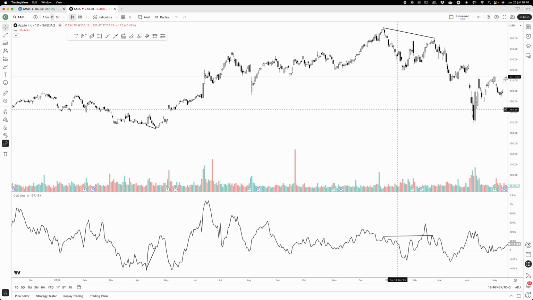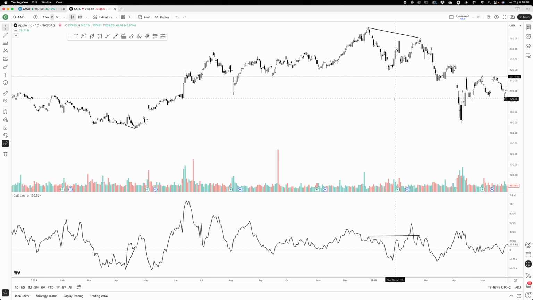So this is interesting. Here we have a divergence. You can see that the bulls are fading down during this move. You can see that this up move has less aggressive buying, even though it goes up.